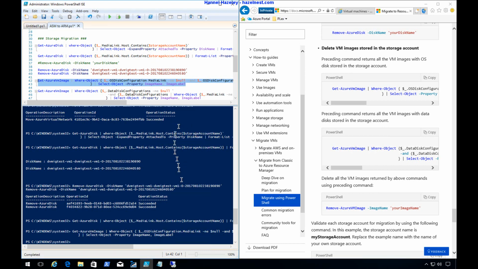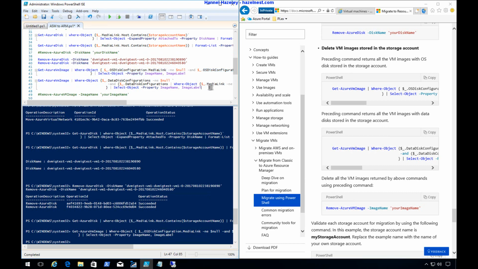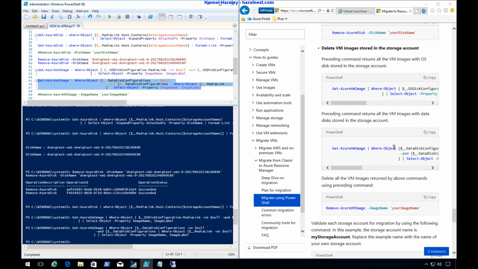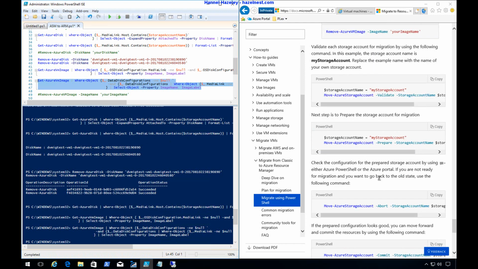If there was an image, you use the remove Azure VM image command to remove those images, because it's not supported for the migration. Now we're checking for data disk images, which is this one here. There's none either, which means our storage account is good to go with the migration.